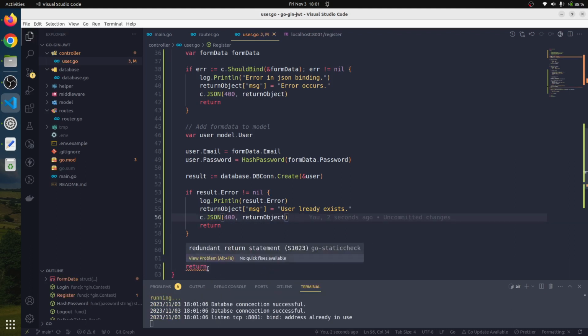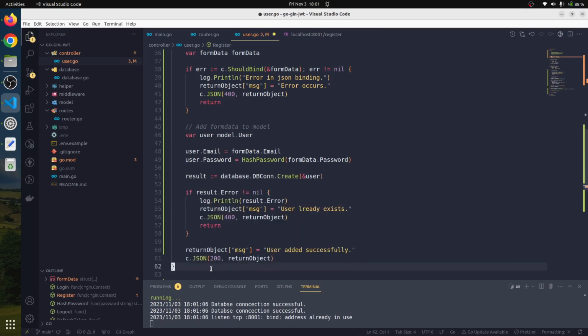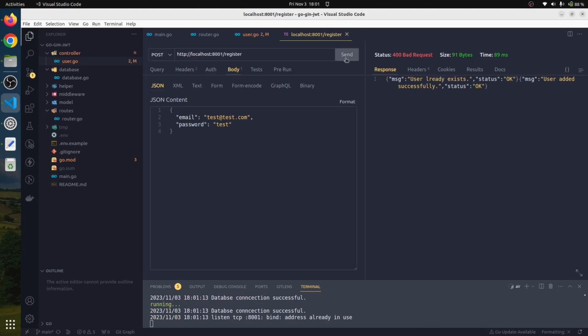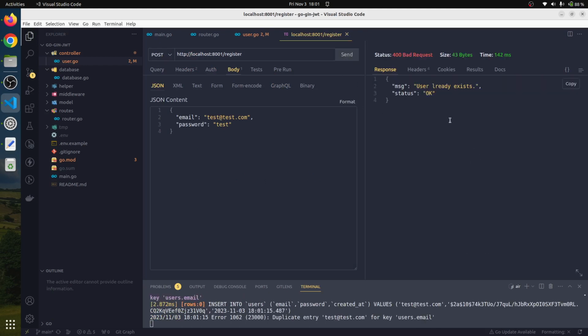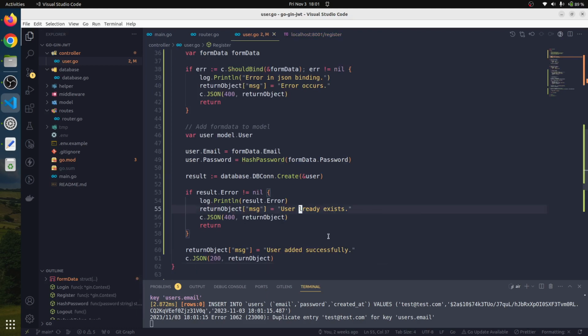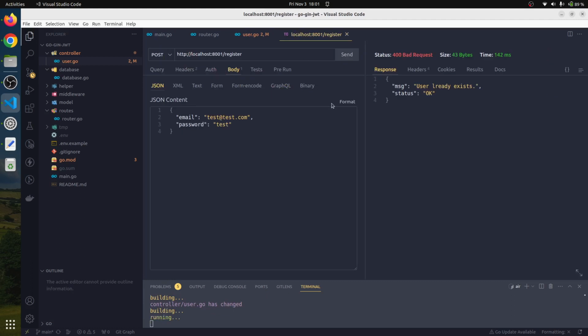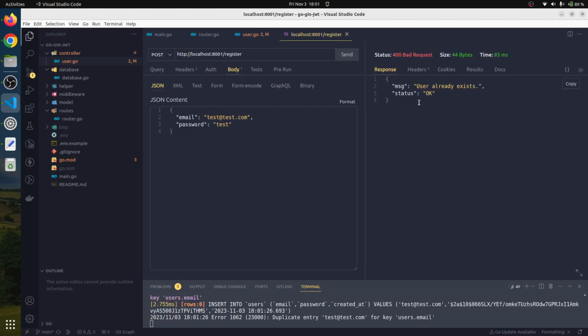So this is redundant actually. Let's get rid of that. Now if we try to initiate it, we will get only one single response. Let us also try to fix this typo, so user already exists.